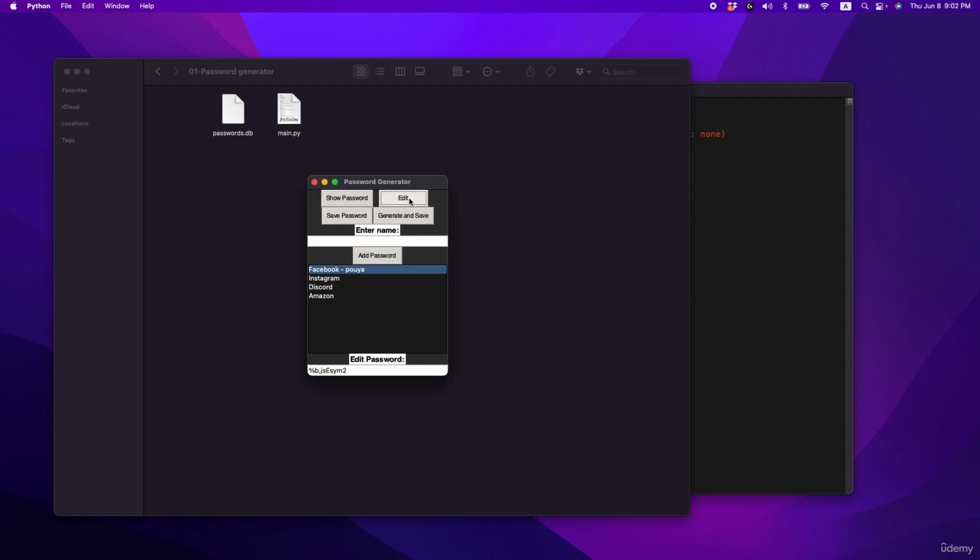Okay, let's click on edit, and it will show it here. Then, all right, it made it like this. I can tell ChatGPT to move these buttons under the edit password title or under the field for editing the password. I think you can do it on your own. So try to make these changes, right?